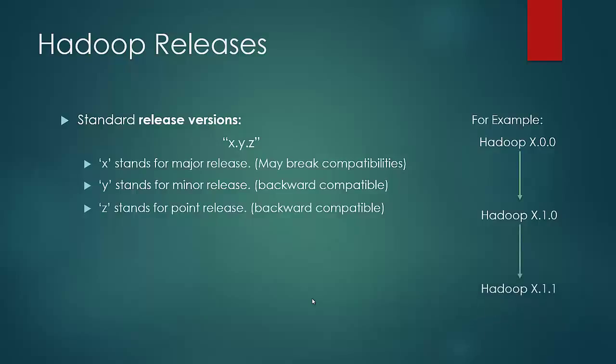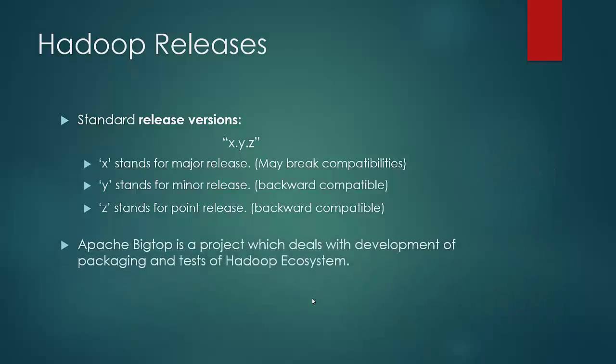Apache Hadoop is best known for its MapReduce and its distributed file system HDFS. But it has a family of projects around it which work well together. This is referred to as Hadoop's ecosystem. The other projects are Pig, Hive, HBase, Zookeeper, Sqoop, Flume, etc., which we will look at later in the course.